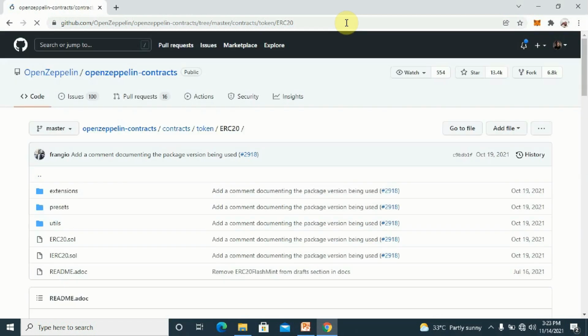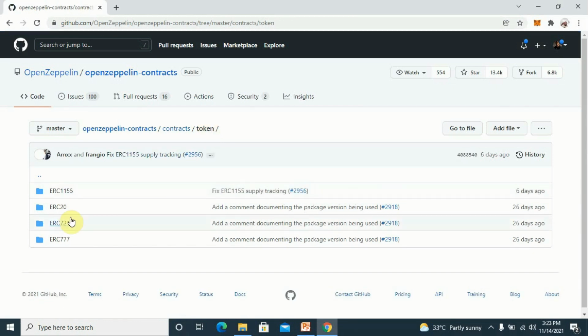Okay, here's ERC20. Let's look at ERC721. Good, so we have different tokens here.